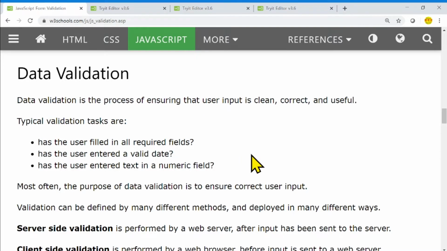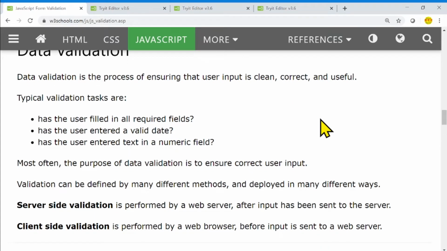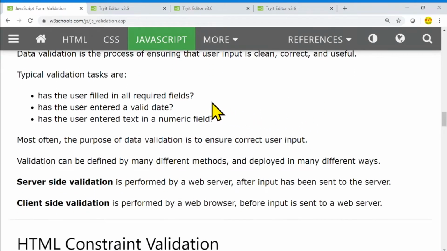Data validation is the process of ensuring that user input is clean, correct, and useful. Typical validation tasks are: has the user filled in the required fields? Has the user entered a valid date? Has the user entered text in a numeric field? Those things we should check first.